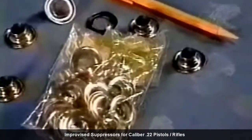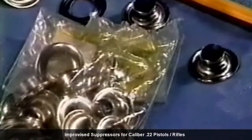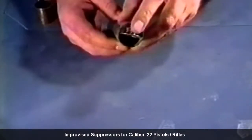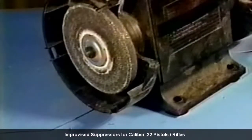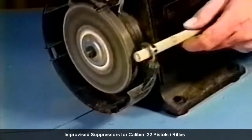Standard 1-inch grommets will provide our baffles. These grommets fit nicely inside the 1-inch steel conduit and are therefore self-aligning. Sometimes the grommets will require a little bit of grinding to achieve this ideal fit.